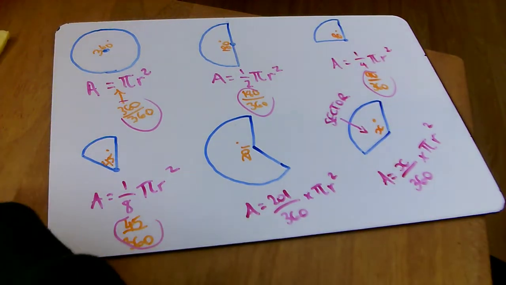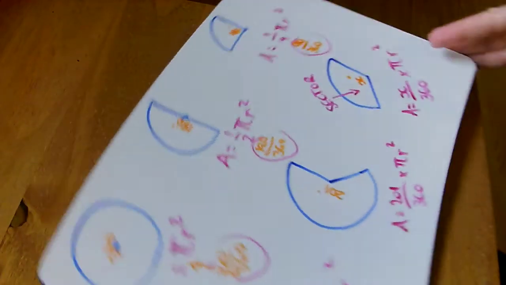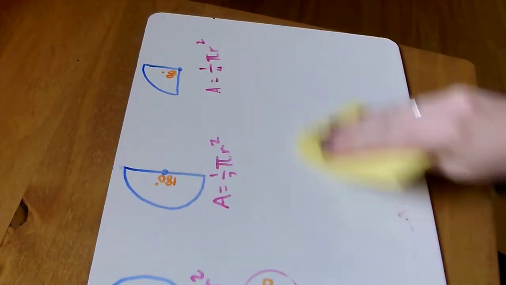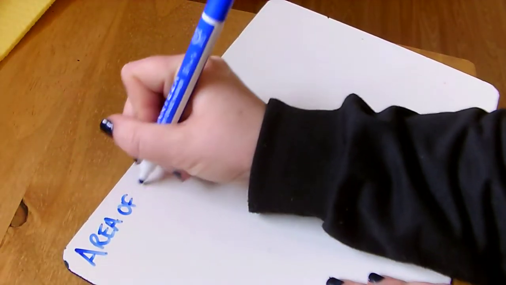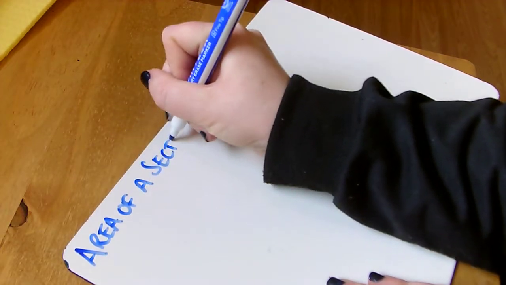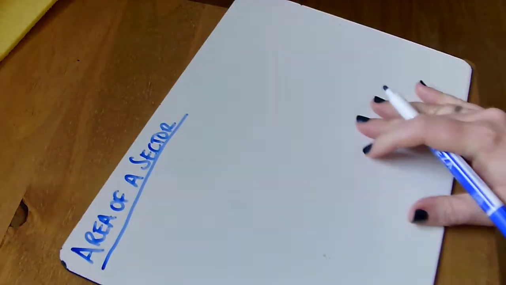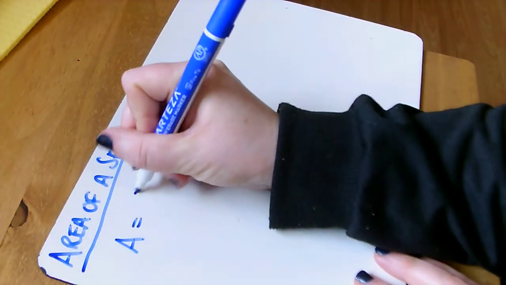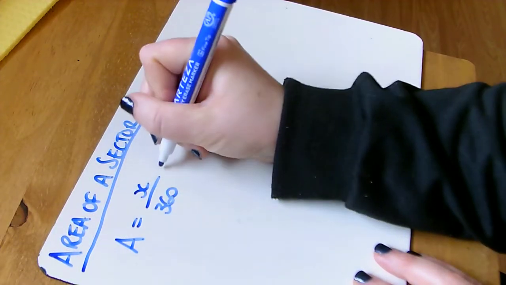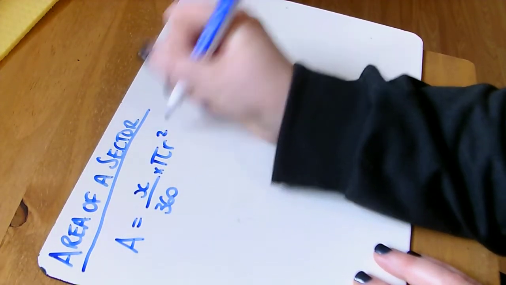So we'll now look at an example. Let me work this clean first. So it would be a good idea if you copied this example down in your notes jotter, and then you've got it there to refer back to in the future. Okay, so taking down the heading, area of a sector. And we now know the formula. So the area is the angle over 360 times pi r squared.